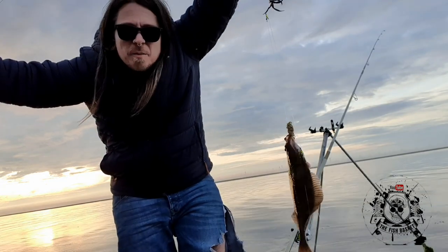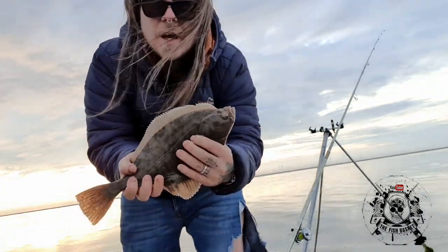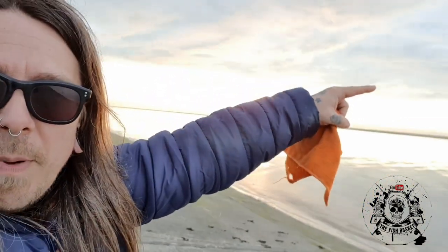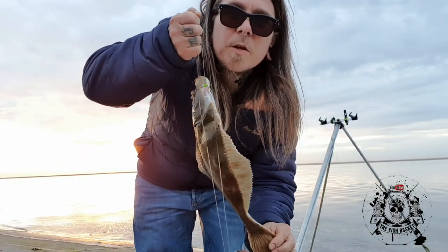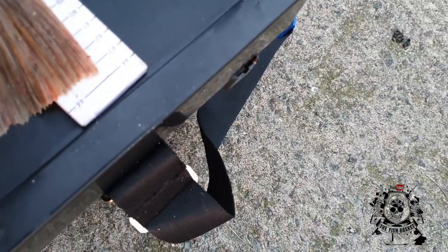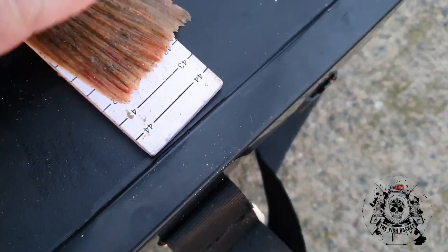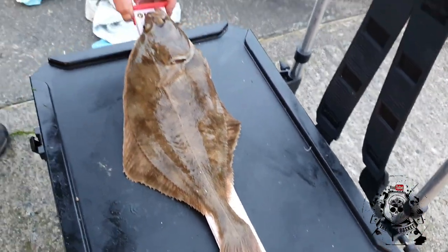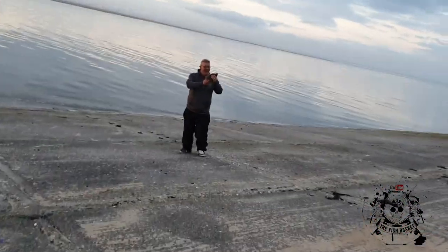Now that's a bit more like it ladies and gentlemen. That is a lovely, lovely flounder — we measured it before I dropped my phone, it was a 37. Nice sized fish. Just like that I've got myself another one — let's go measure this one and see how big it is. Nathan's going to hold it while I look. 42 centimetres. Look at that for a unit — isn't that a nice fish? And Lee just got himself a flounder as well.